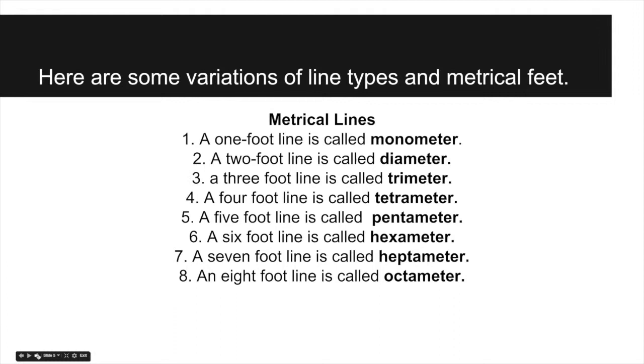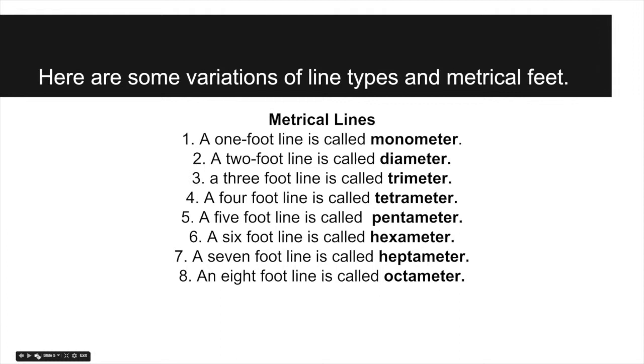Now, there's not just iambic pentameter or pentameter. There's stuff out there that varies in syllables per line. And if you don't know what a syllable is, I kind of skipped over that. But a syllable is just one beat. You can measure a syllable by holding your finger underneath your chin, and every time your chin goes down, that's one syllable. You could count it out on your fingers, you could count it out with claps. A syllable is a unit for measurement in the meter for a rhythm.